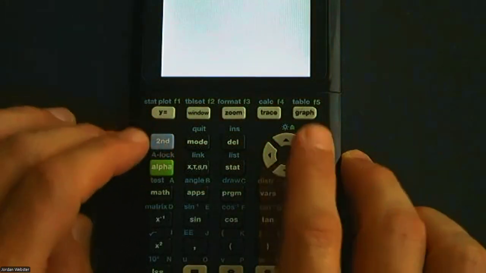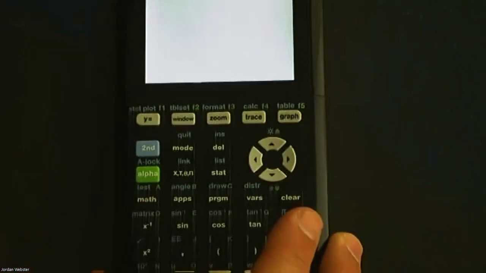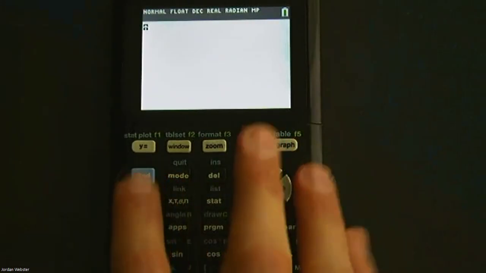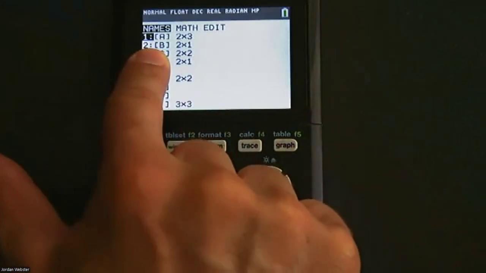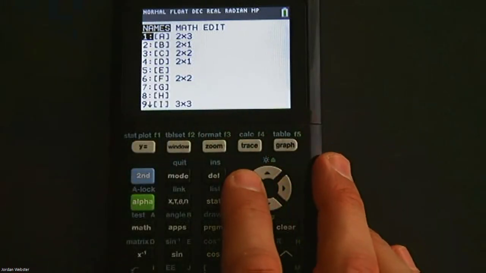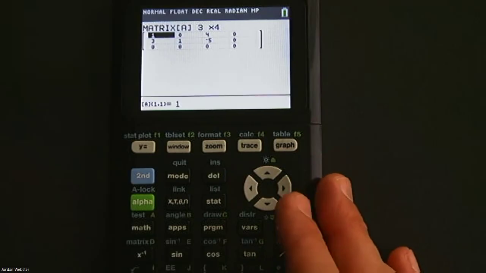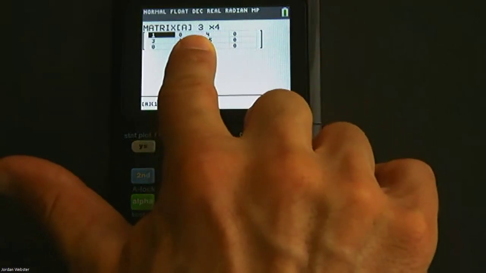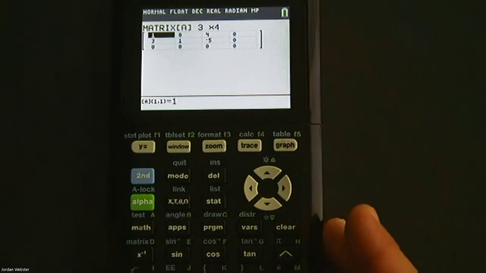So in this case, what we're going to do, let me turn down the brightness just a bit. And in all cases, we're going to go into the matrix menu. We're going to pick one matrix. Now, it doesn't matter if I pick the matrix A or B or C. Since I have been picking matrix A, I'll continue that, but we want to edit that. This matrix has 3 rows and 4 columns, so I make sure that I change the matrix to having dimensions 3 rows and 4 columns. It's 3 by 4. And then we plug in our numbers.